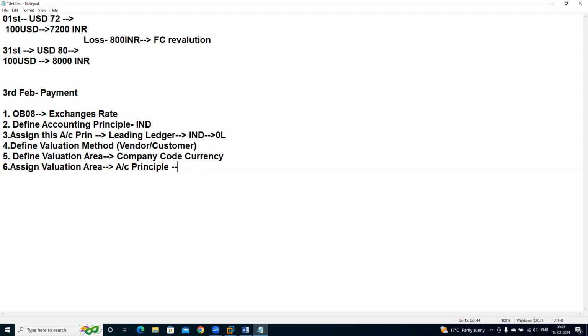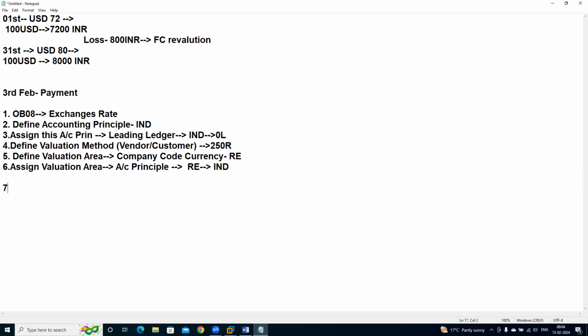Say I'll create one valuation area, Reliance Energy, and I'll assign that valuation area to my accounting principle. What is my accounting principle? This one. Got it? And this valuation method I'll create with 250. It will only allow this. Okay, Reliance. Got it?